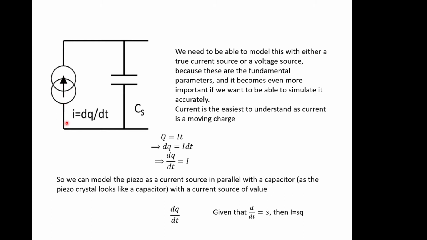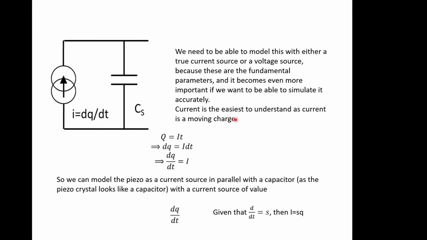And so if we define the current source, we know that in terms of charge, I equals dq by dt, the rate of change of charge with time, is a current. So we've set the value of this current source to be dq by dt. The reason we're not putting a charge source here is because all simulated systems can't simulate charge sources directly. They can only simulate current sources and voltage sources, so we have to emulate a charge source with a current source, or a voltage source indeed.